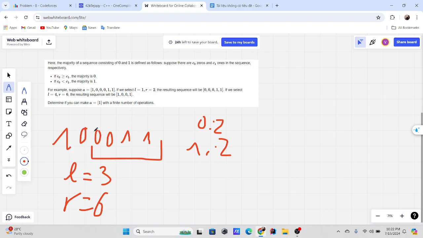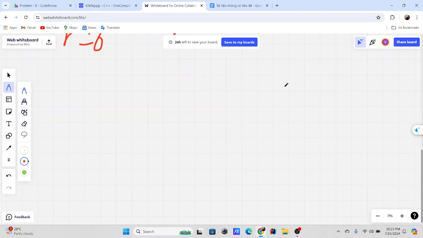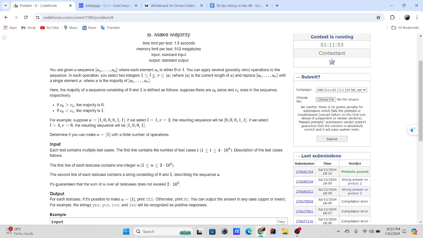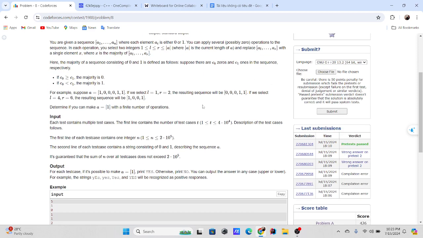So this whole part will be converted into 0, giving 100. I believe at this step we all understand what a majority is and what the problem indicates. So let's return to the problem and the solution.